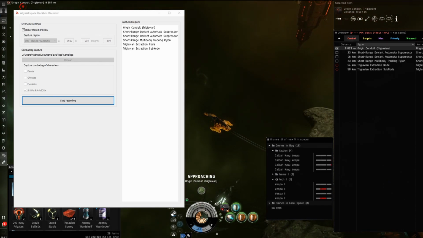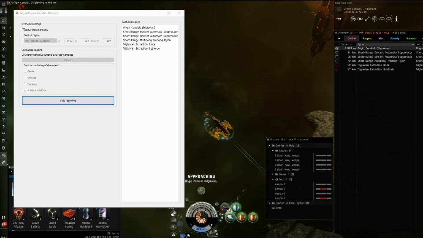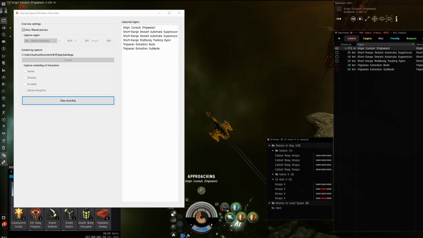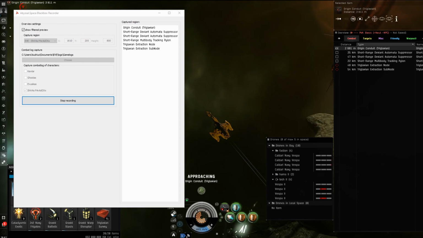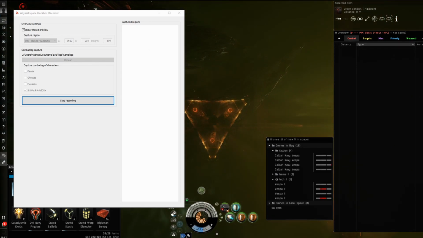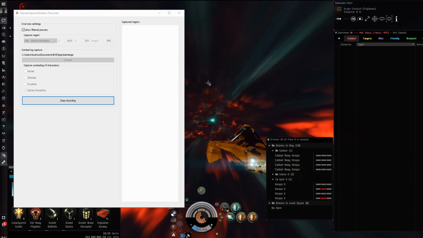Again, very important, and this is very important in the last room before you actually leave, or just right after you leave: grab all the loot, select all the loot and capture it. Do Ctrl C. That way you just recorded the final state of your loot after the abyssal run.